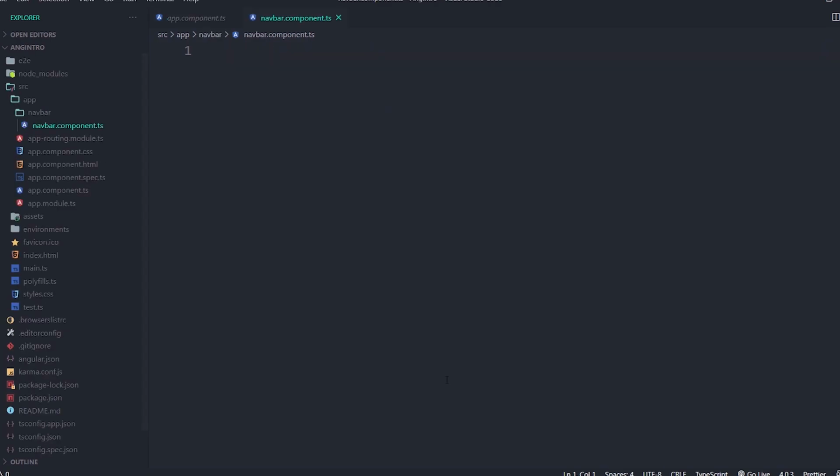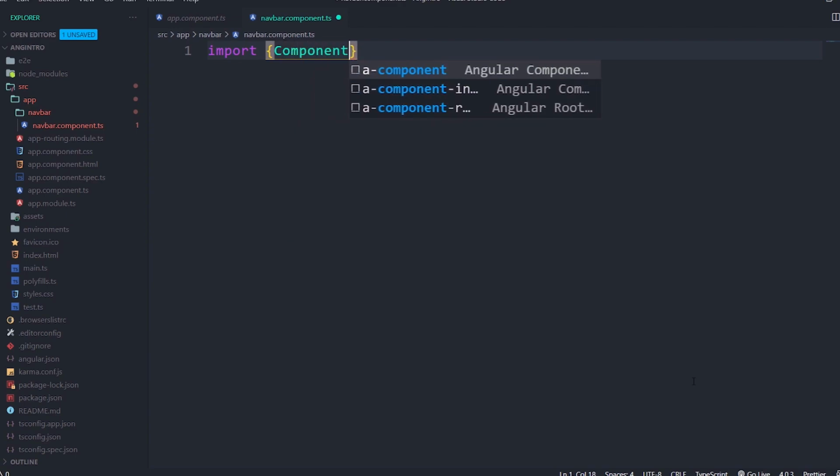Angular already has the Component function built in, so first we have to import the component module in order to work with Angular components. If you can remember, when we learned TypeScript, we learned TypeScript modules. The same thing we're gonna apply here. All the features of Angular components are inside another file, so we have to import that file to this component file. At the top of this page, type import. Inside the curly brackets, the module name. So the module name is Component. This C will be capital.